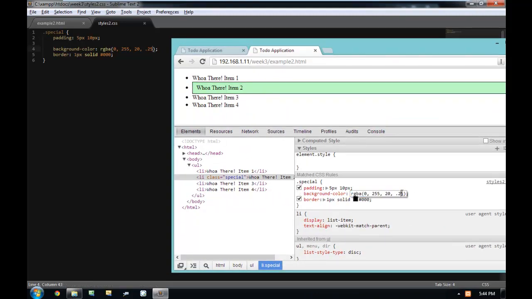In fact, if I come up here and move, well, that's not going to work, right? So if I move this to 0.2, we get that. If I move this to 0.7, it's less transparent. If I go to 0.9, it's almost completely opaque. And if I go to 1, it's fully opaque. So in this class, you'll be seeing me do mostly 3 nibble colors, 6 nibble colors, and RGBA is primarily what I use.